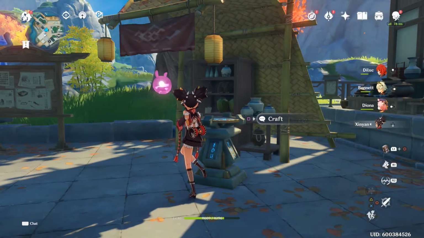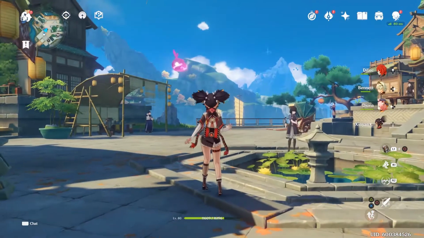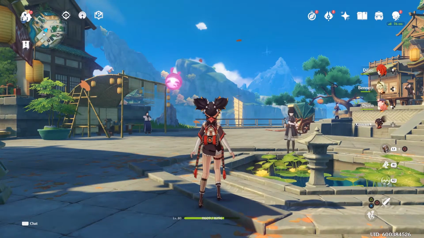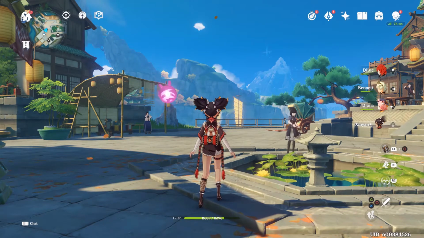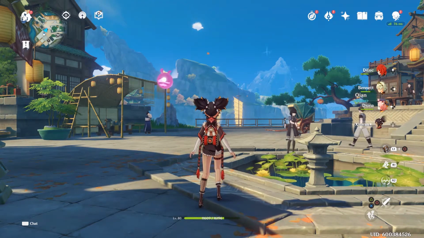Okay guys, so I just wanted to quickly go over the new things that they added to Genshin Impact, and I'm not talking about Zhao, I'm not talking about events or any of that. Those will be coming out in a few days, but I just wanted to go over some new gadgets that they added, some new mechanics, and a few quality of life changes, okay?